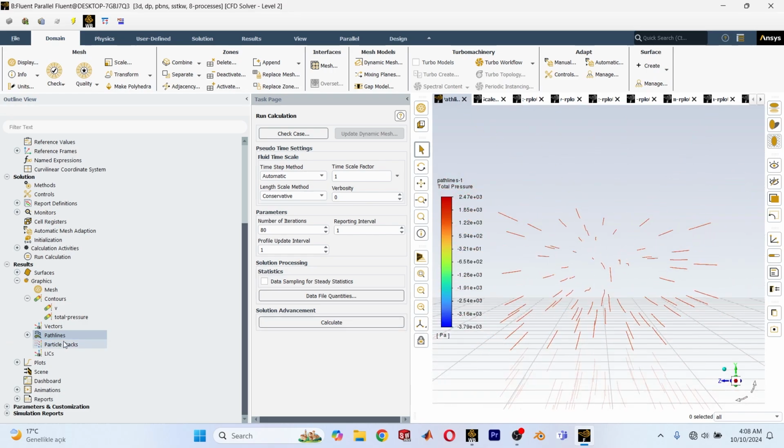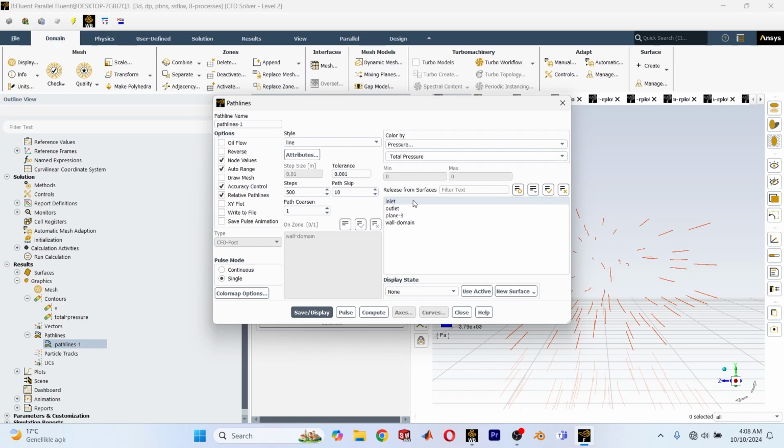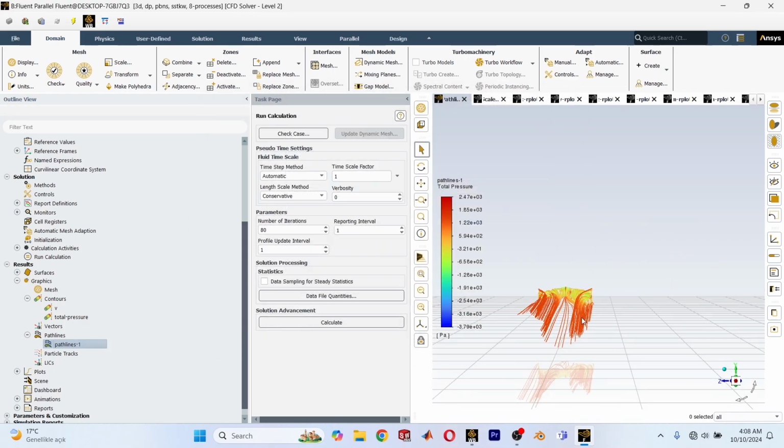If you want to start them from the aircraft, here make them 50. Do you see that?